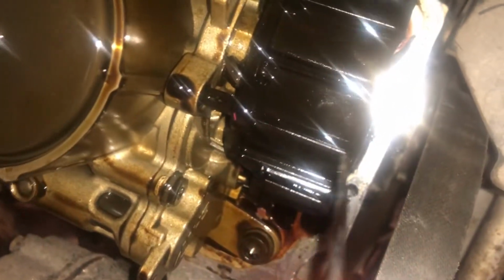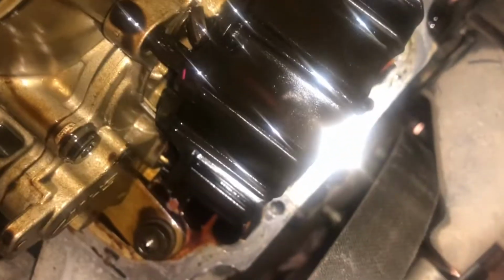So one more thing that I'm doing, this cover on the oil pump chain, if you can see, there's a torque bit stuck in there. There's bits dropped from the cylinder head in there as well, which I've just taken out. All you do, you just put a flathead screwdriver in here and prise this open. That should allow you to take this all off, just very carefully.